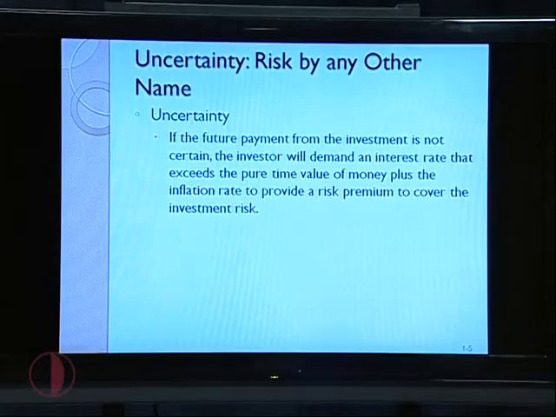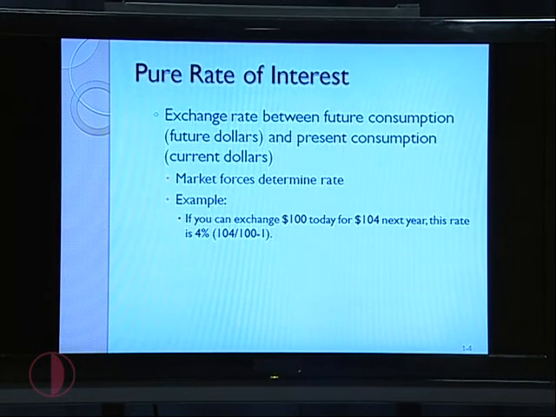When we are talking about the pure rate of interest, we need to understand 2 points: the pure time value of money and the effect of inflation. The first, the pure time value of money. In actual, people are willing to pay more for money, and lenders desire to receive extra money on their saved money invested. In this case, we are understanding the importance of the time value of money.